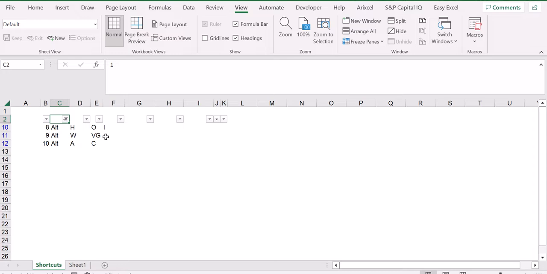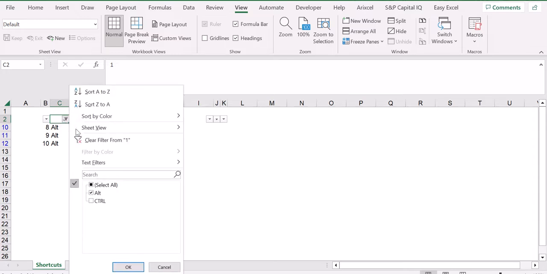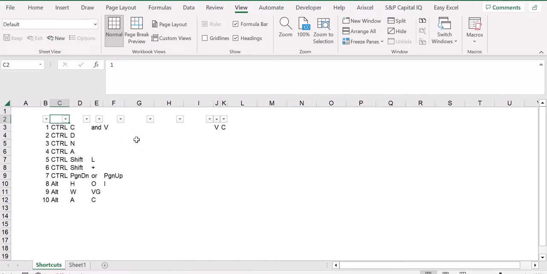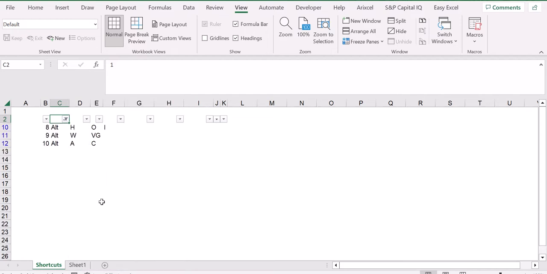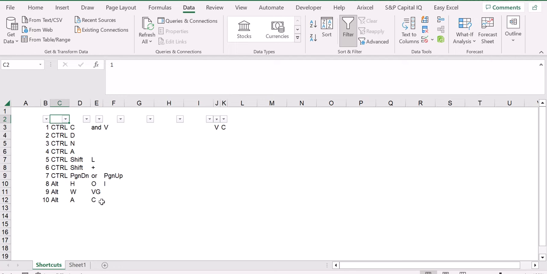I can just remove it by clicking on the filter and just clearing filter from column 1. Or I can, for example, if I go back and select again the filter for Alt, remove it also by pressing the shortcut Alt A C, and as you can see, I just removed the filter.